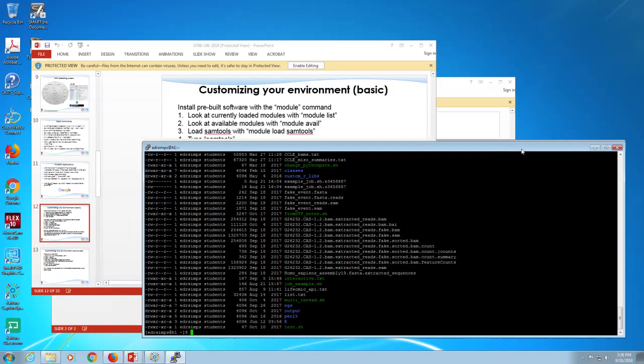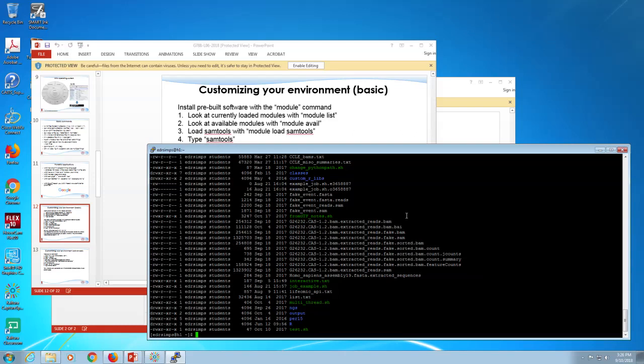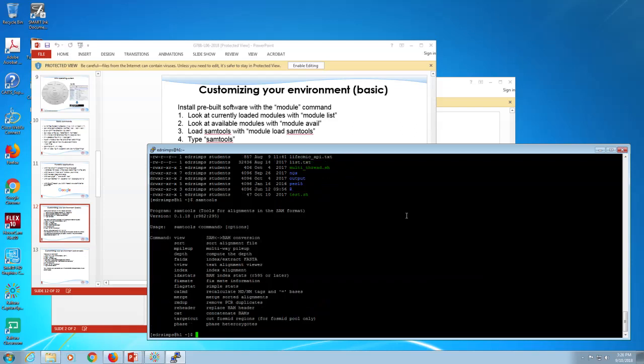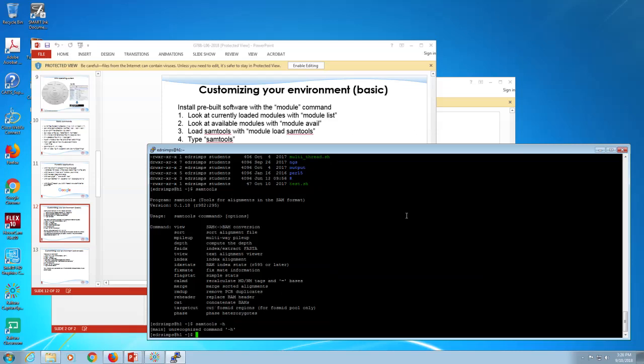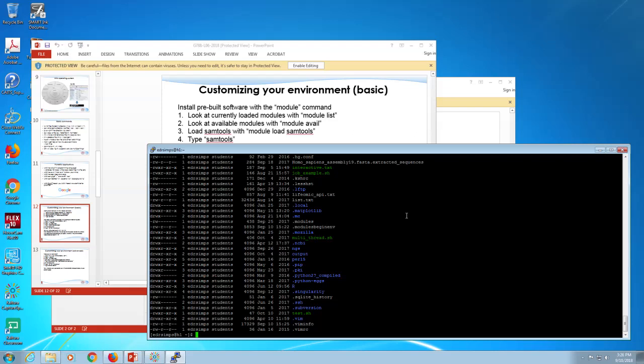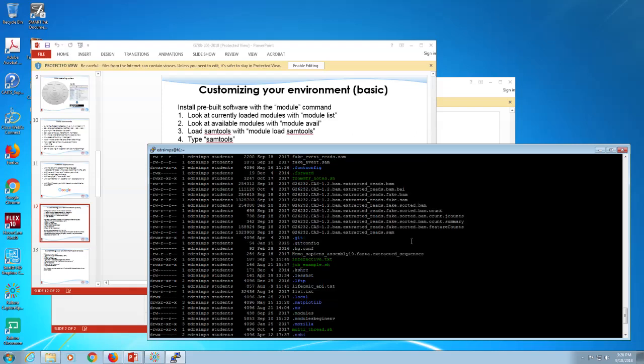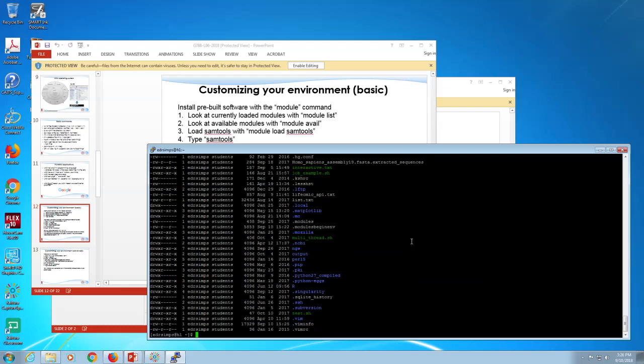I'm talking about the modules at the moment. So if I want to use SAM tools, since SAM tools is already installed on my profile, normally I can just type SAM tools and it will tell me some interesting things about the utility. Generally you can do like a -H or whatever if you need some help. But if you want to install SAM tools on your profile, you need to be able to see the hidden files. That way when you log in, you don't have to do this every single time, right?